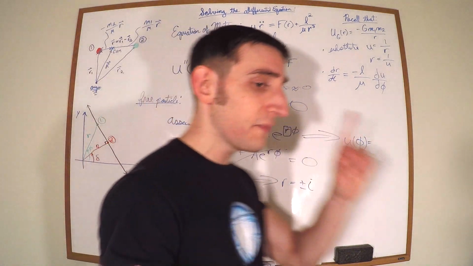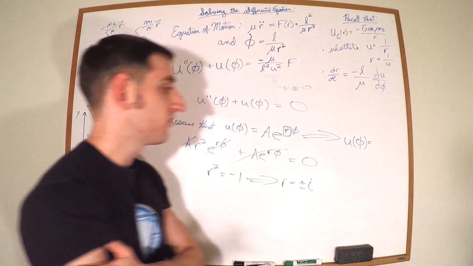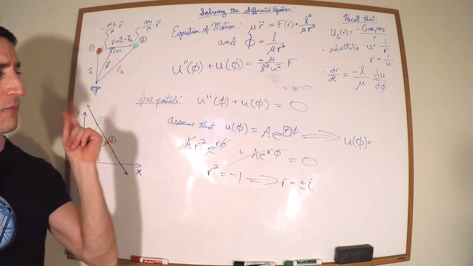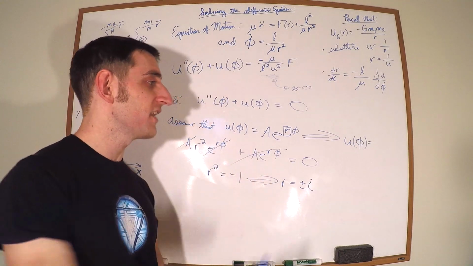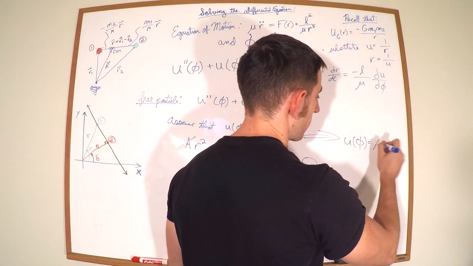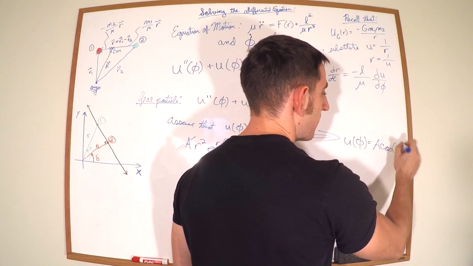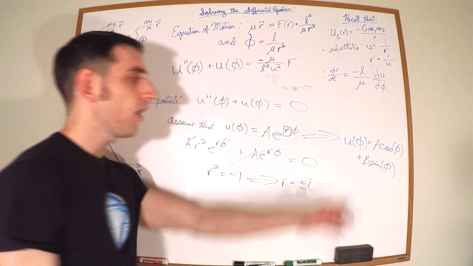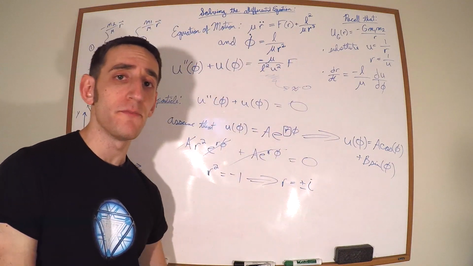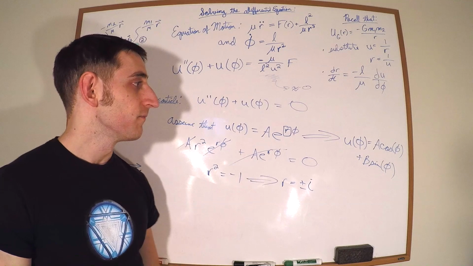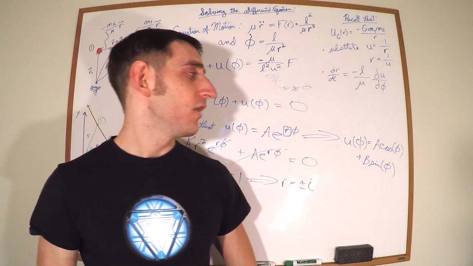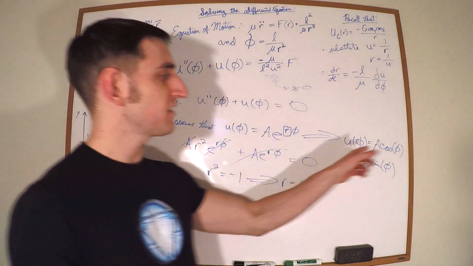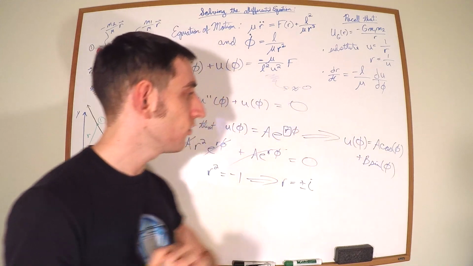In this case, we're going to eliminate the sine because we do not want it to blow up, or in essence, we're going to assume we have zero velocity. That helps us crunch out the sine term. I'm going to write it down just because I don't want to confuse you. So a cosine phi plus b sine phi. And you probably saw this with the pendulum problem. What we usually do is we end up with the cosine, or it depends upon what you're actually working with. But if you take the derivative of this, this is sine, this is cosine.